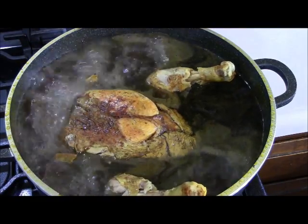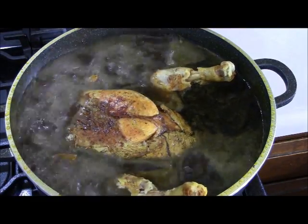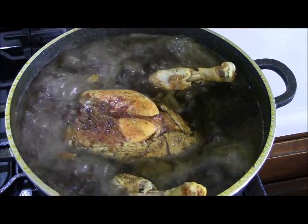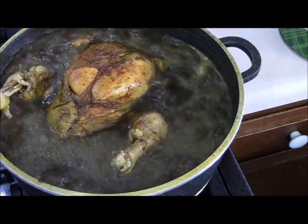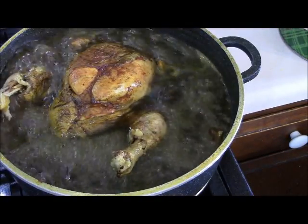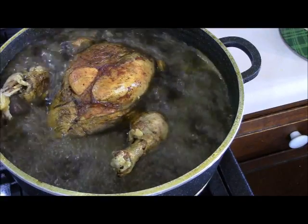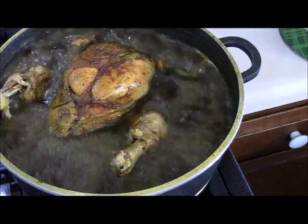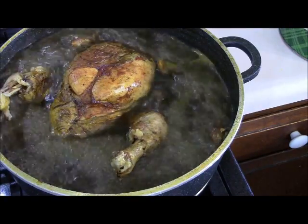The pot's back up to speed again after adding that water. And the only reason I added the water is because we want everybody to be able to have some soup when you serve this, all right? So at first I added half a teaspoon of salt and half a teaspoon of black pepper and tasted it. And it wasn't salty enough. The black pepper was fine. So I went ahead and added another half a teaspoon of salt. So it's 1 teaspoon of salt, half a teaspoon of black pepper.